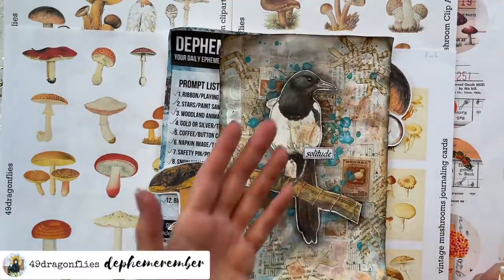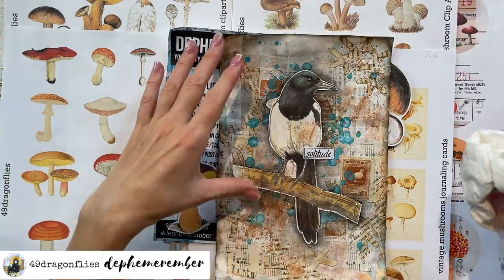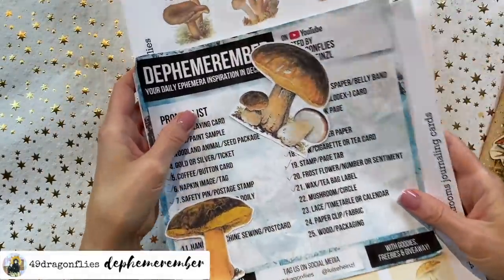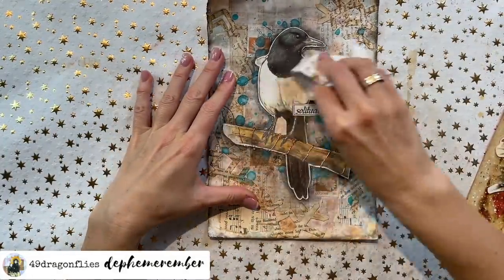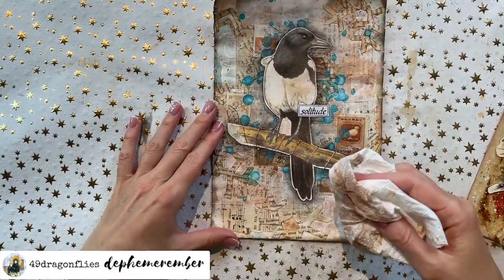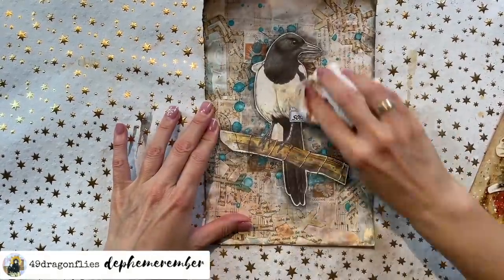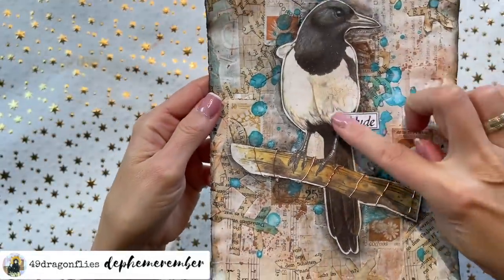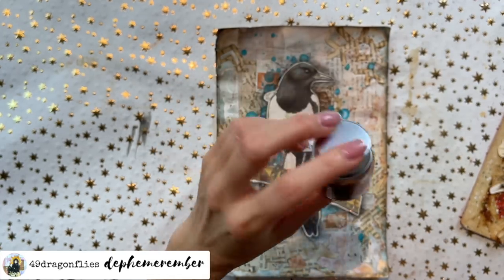So I cannot leave it like this, because I don't want something to come off this card when it's in my journal. So what I'm going to do is, maybe I should get rid of this first. We will come back to this in a minute. So I'm thinking I need to rub all of this off. Interestingly, some of the splatters are staying and some of them are just completely rubbing off. Now, can you see some of the spots are still there? And some have completely rubbed off, like here. So if you buy this from Flying Tiger, beware that this is something that can happen.